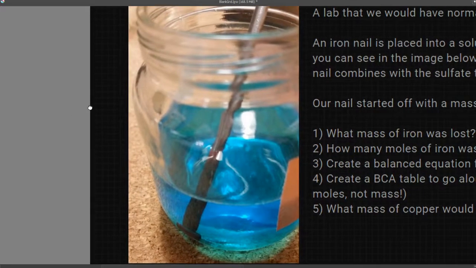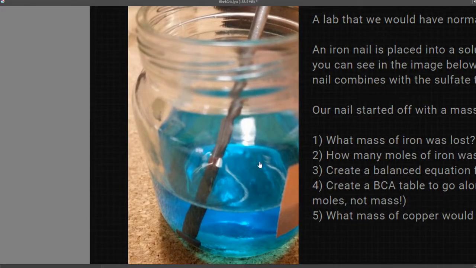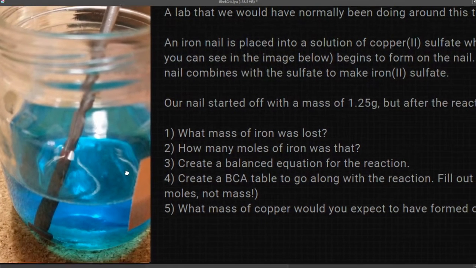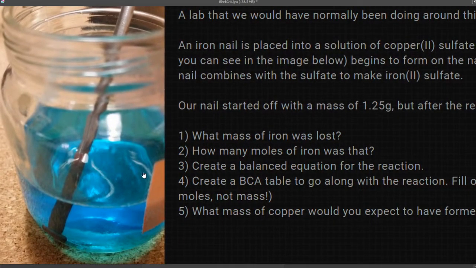So what we have here is a nail placed into a copper salt solution, copper sulfate specifically, I believe. And you can actually try this out sometime if you want. If you get any sort of coppery salt, there are ways to get them. I think a lot of root killers have this stuff in it. Actually, I think you can literally buy this exact stuff at the hardware store, just called Root Killer. Drop some nails into it, and the copper will come out. It's kind of cool. But anyhow, this is a reaction we would have done in class, and sorry, we don't get to do it.